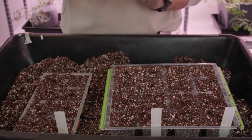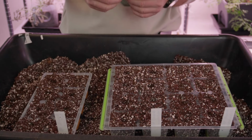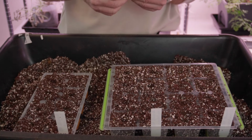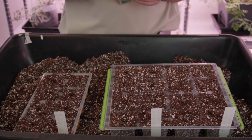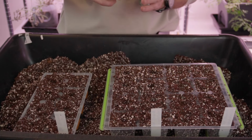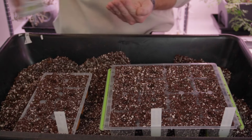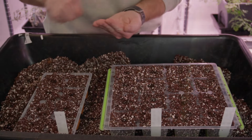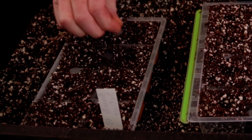Our last variety is the Desico broccoli. We've had relatively good success with this, and looking on the seed packet, these seeds were sold in 2020. So as you can tell, it's 2024, and I still expect they'll do good. But what I am going to do, instead of 2 seeds per hole, I'm going to put in 3. And if we have extra, we have extra. I know some of the neighbors would like some.